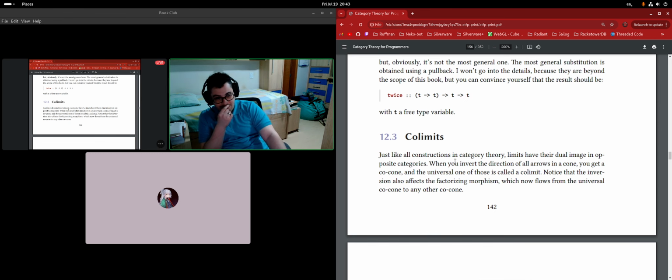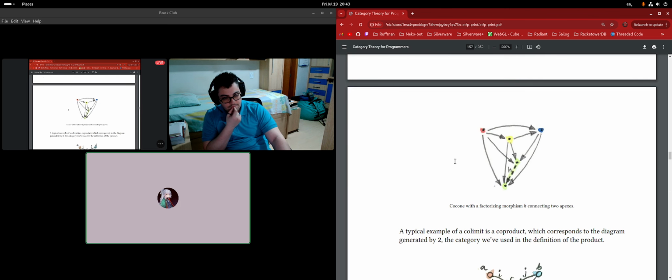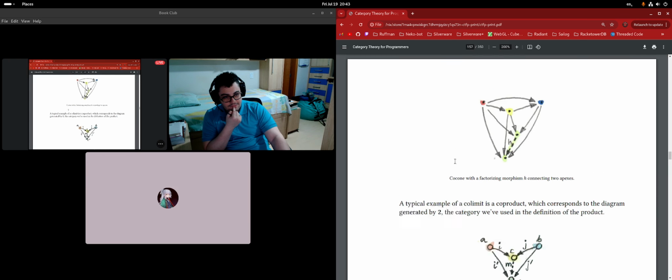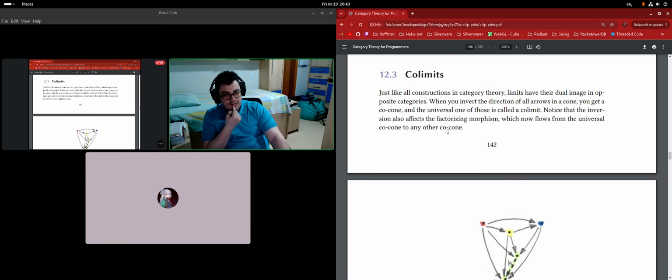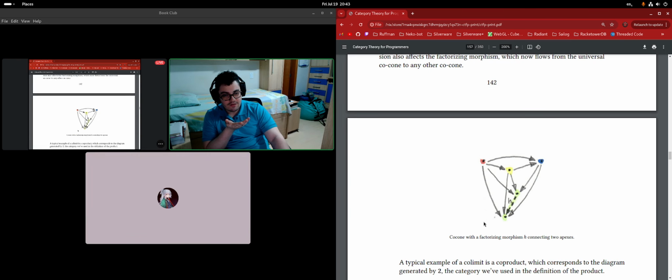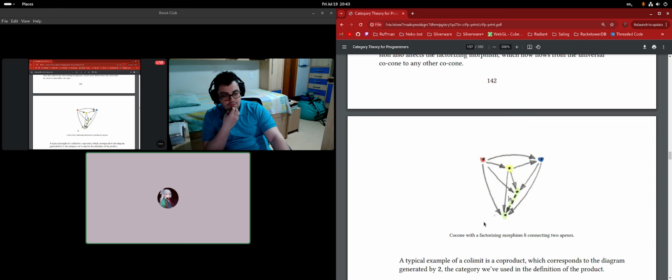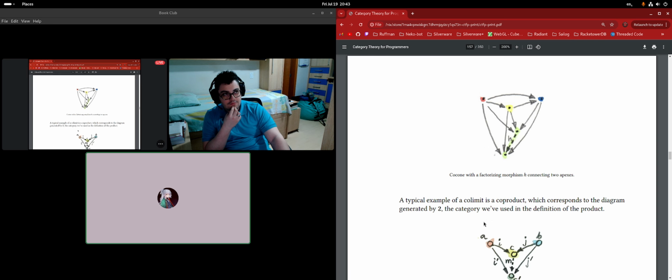Then we have colimits, which is basically reversing all the arrows that we just saw before. This whole thing about okay, you get one, and you get another one for free is actually very convenient because you only need to understand half the book. Yeah, but this is not really a cocone though, because it's the same thing but upside down, no? Yes, it is a cocone because it's the opposite of a cone. But it isn't the opposite. That's my understanding.